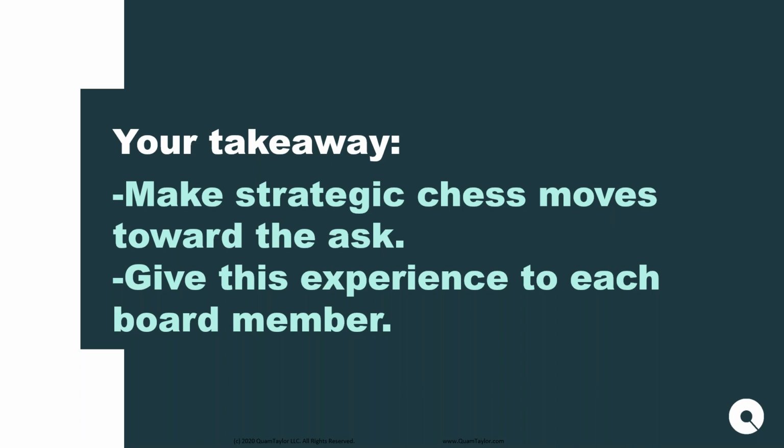Even if you have a give-get, I want them giving their best gift. That give-get is rarely their best gift. FYI, you know this. Show them how it's done. Model it to them. Best advice I can give you. I have boards giving triple within a year when this is done.